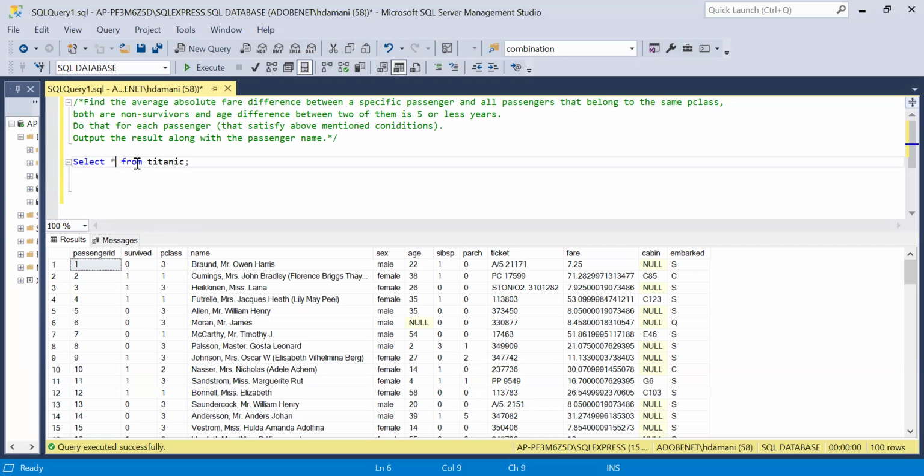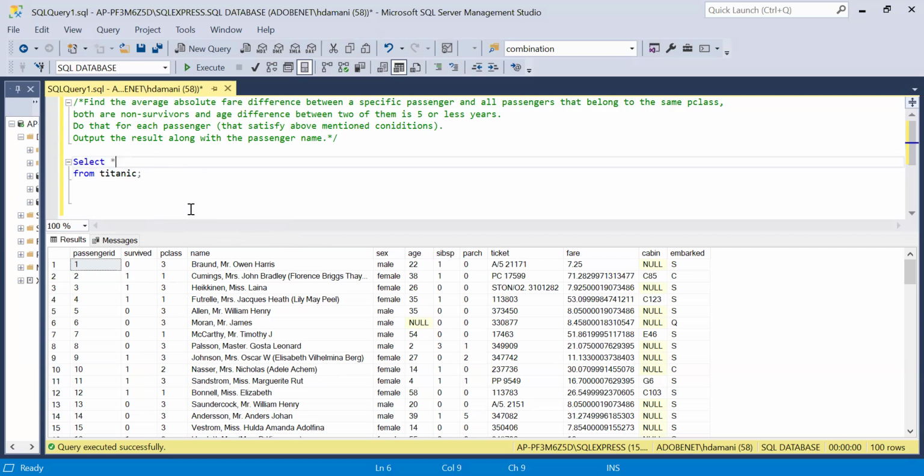First of all, in this data set we have all types of passengers, whether a passenger had survived or not. But as part of this problem, we have to deal with just the non-survivors from this data set. So what I will do is use this particular column and filter out those passengers whose survivability was not there, right?